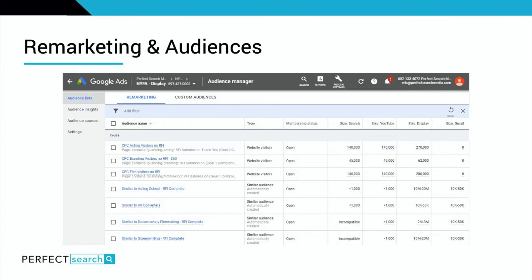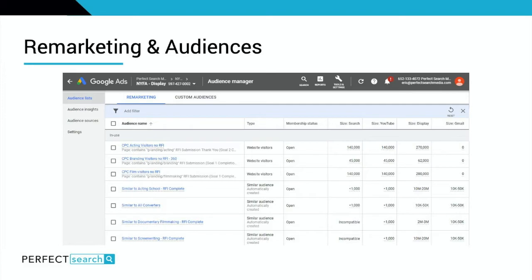And similar to what we saw with that top row, that second row is just people that have clicked on the branding landing page from a branding ad. And so it's just a great way to say, hey, don't forget about us. We're still here. And so it's just a great way to get a vast array of retargeting audiences up and running, and then just seeing how they perform.